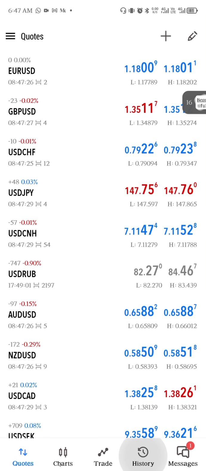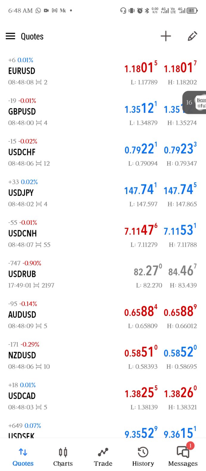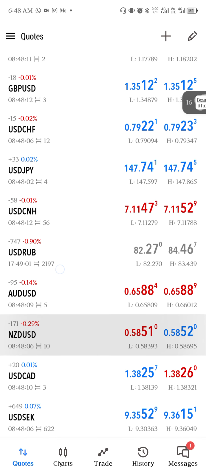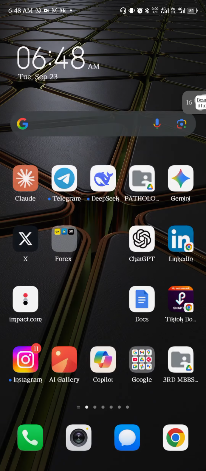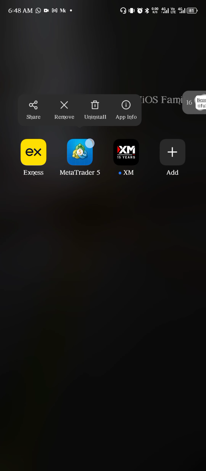Now if you use VPN and it didn't work as well, which I believe is unlikely, VPN has to work. So after clearing your storage and you tried using VPN and it did not work, another option you have is to collect MetaTrader 5 from someone who is currently using their own. So you can uninstall your own. Once you hold it there, you're going to see this uninstall. You click on it and uninstall it, then collect from someone who has been using their own to trade. That's another option that you have.